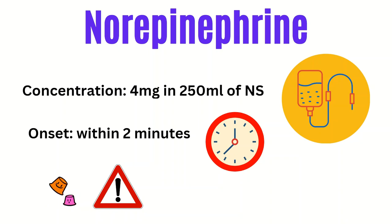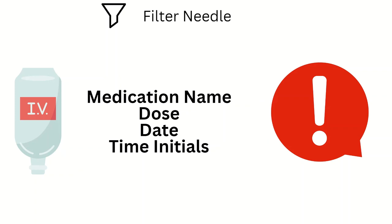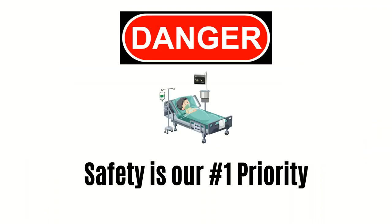You don't want to stack titrations without letting them first take effect. Check with your organization or facility to ensure you are following their protocols, especially when it comes to titration, making dirty Levophed drips, start rates, and how often you can titrate. If you do make your own drip, use a filter needle if it's a glass ampoule and clearly label the bag with the medication, the dose, the date, the time, and your initials. The worst possible thing that could happen is someone accidentally boluses the pressor because you did not correctly label the medication.